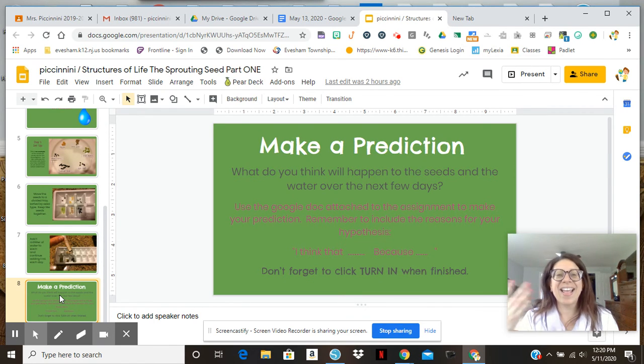That's this lesson. And then the next thing that we're going to do is we're going to see what happens later in our investigation. And then we're going to summarize our conclusions, and we're going to see if our claim makes sense.